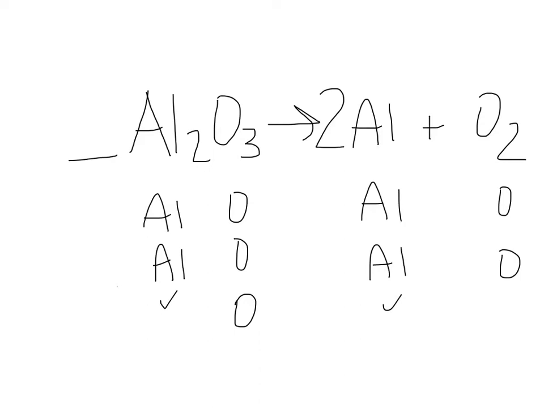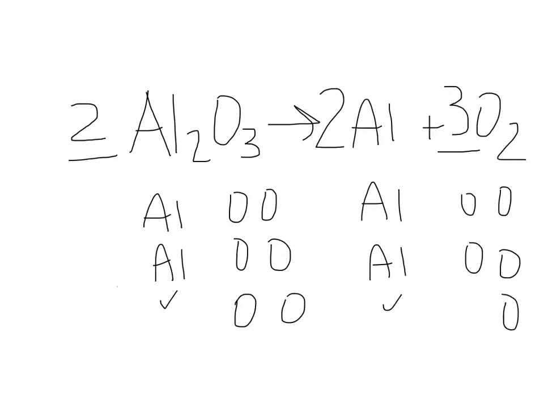And this isn't always so easy. So if, for example, you were to put a 2 in front of here, then you're going to multiply. That gives you 2 times 3 for a total of 6 oxygens. So that means I've got 6 on this side. On this side, I only have 2 oxygens, so I have to go back and balance. A lot of times it means going back and forth. So I've got 6 oxygens, so what can I multiply this 2 by to get 6? I multiply it by 3. I'm going to put a 3 coefficient there. So now I've got 3 times 2, 6 oxygens on this side. Okay, so oxygens are balanced.